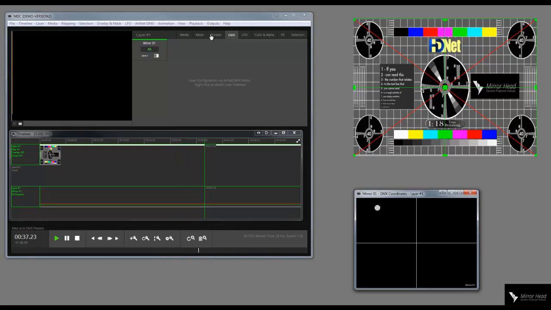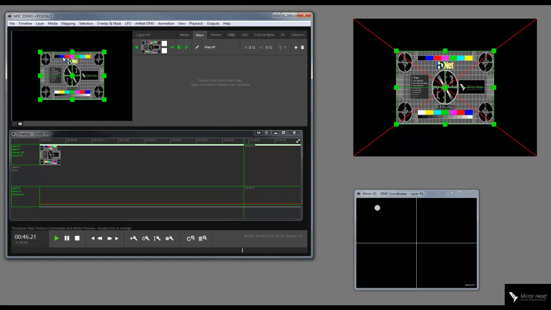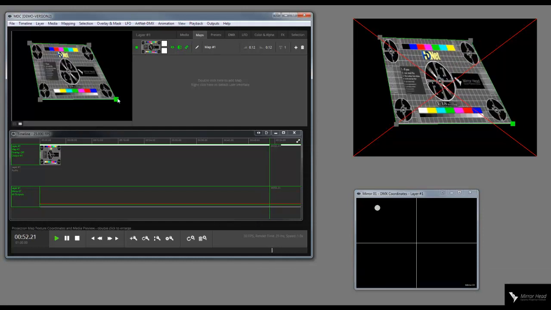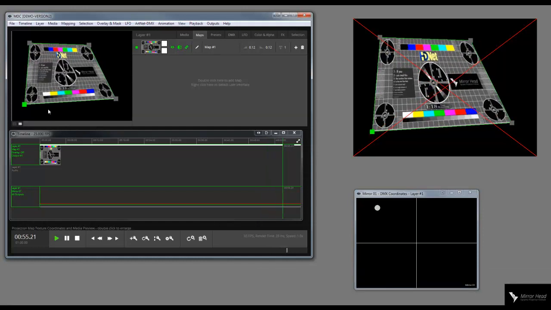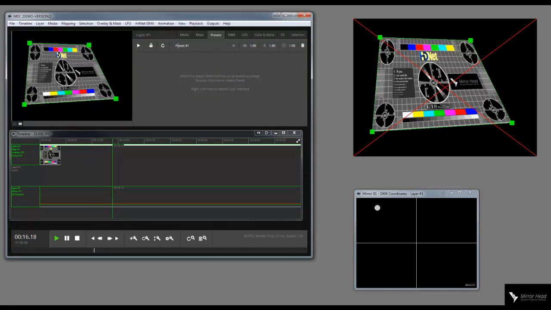You go to this position, and I will start with output mapping. Make sure you're in output. If this is gray, you're in output mode. Click in. I reduce the mapping points to 4, and let's say I have to do this to show the image correctly on the wall, so it's redistorted, so everything looks nice and perfect. I go over there and make sure I have selected the line of the map, and then I press Ctrl to select the mirror, also the 2 lines, map and mirror, and all I have to do is double click on the preset, and now I have the preset for my map and my mirror.